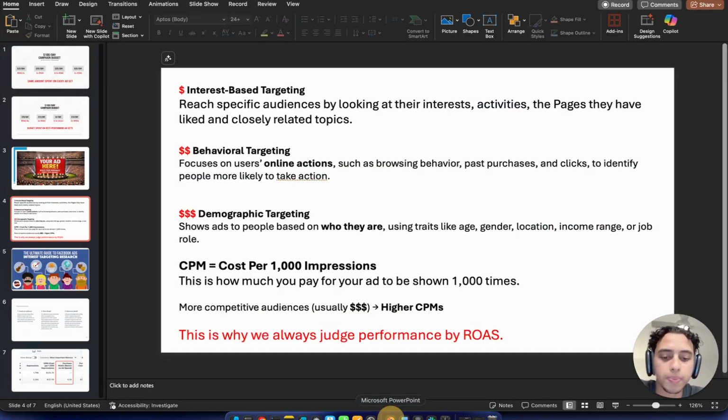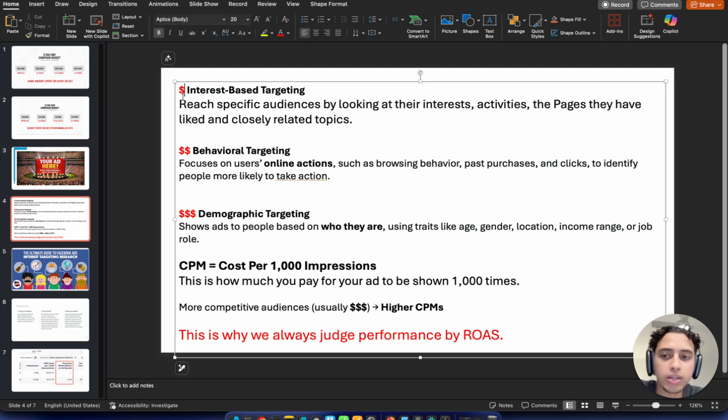I'll show you why. In the PowerPoint slide, if you see the dollar signs behind it, interest is basically the cheapest form of marketing. And how Facebook does it, it does it based on CPMs, which is cost per 1,000 impressions.